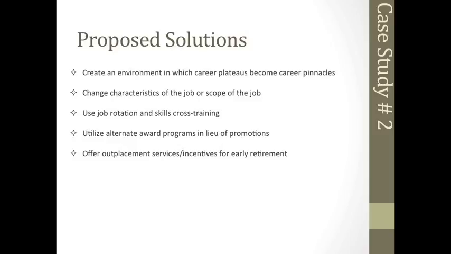The fourth is utilize alternate awards programs in lieu of promotions. In other words, you could give bonuses, days off, recognitions, and award ceremonies. And the fifth is offer outplacement services and incentives for early retirement. All of these are great solutions to overcome the problem, but the major emphasis is on getting in-group members to identify with the organization and not plateau workers.